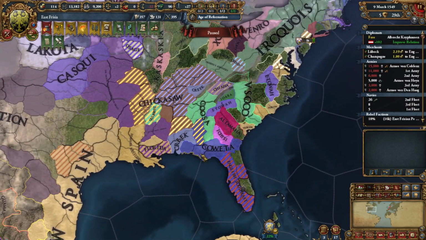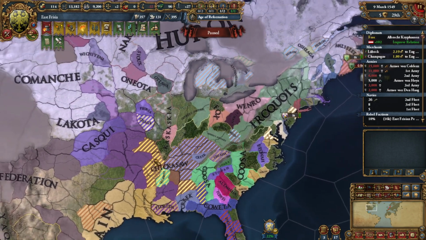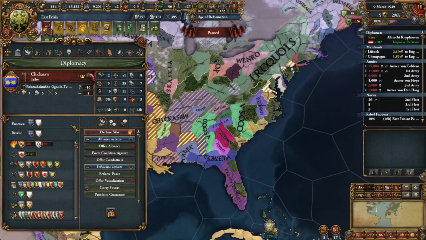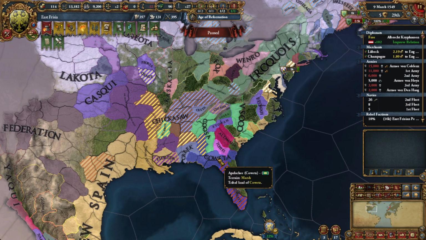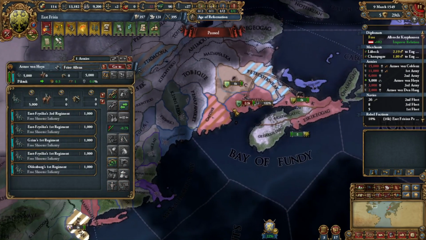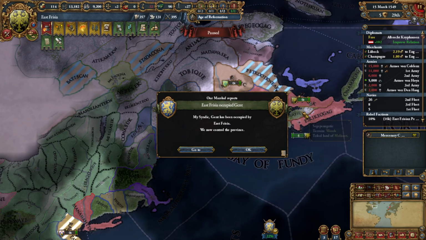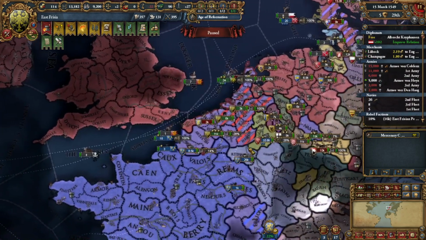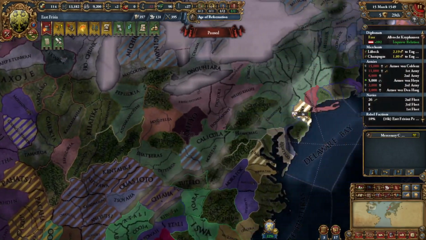What on earth is going on down here? Oh my word, look at the shitshow going on down here, as Spain is just going full ham on the native population. Can you not do that? I don't mind you occupying that land, but can you not do that, please? I should have them move back automatically, I guess.